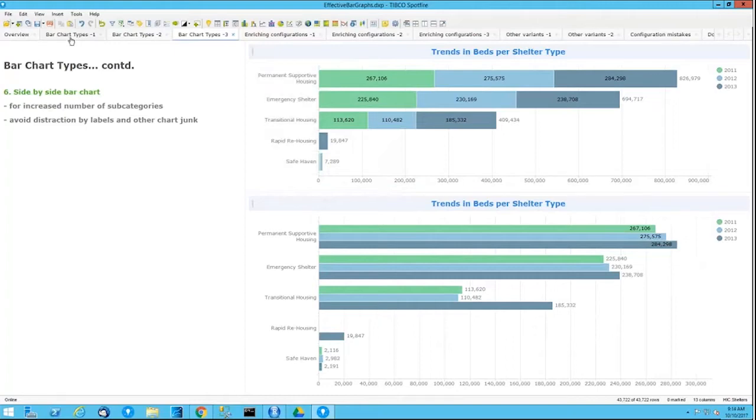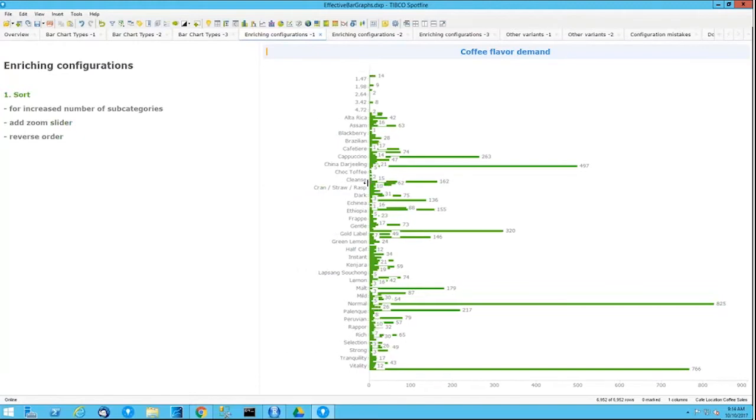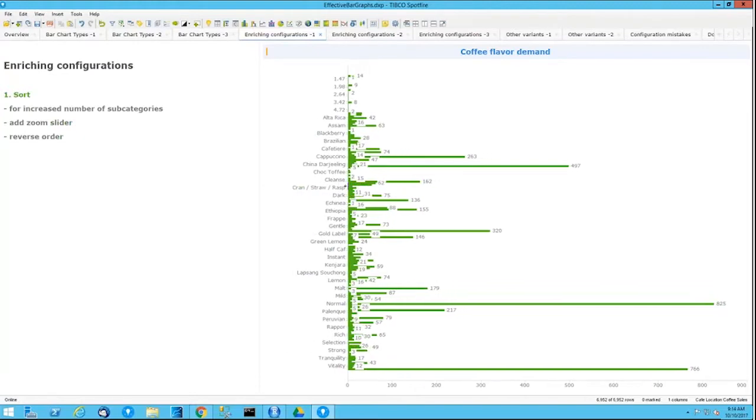So having covered the main types of bar charts, there are several add-ons that you can do to the existing types in order to make them represent the data better. The first of that would be sorting. So over here, this is actually real Australia coffee retail purchase data, hot beverage retail purchase data. And because this is real data, you can see it's really bad. The categories are not mentioned. It's all over the place.